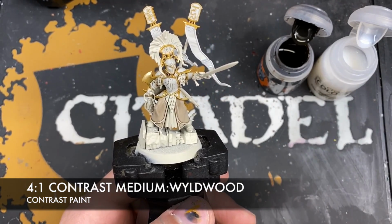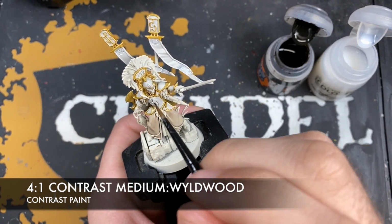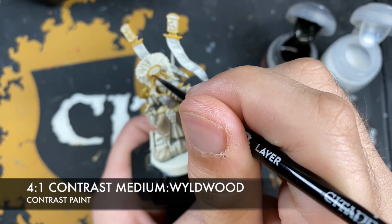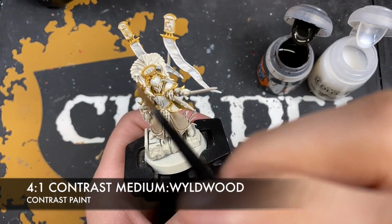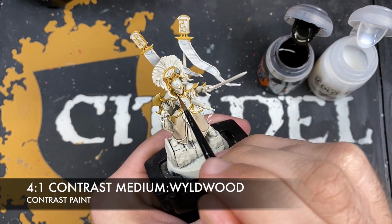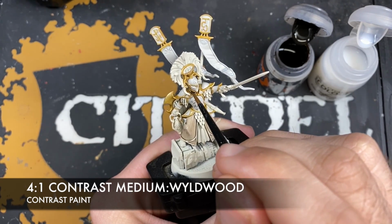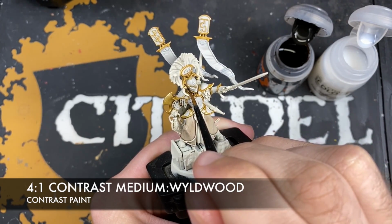And we're going to effectively use this as a recess shade around all of that trim. So just picking a place to start. Actually, we'll just start up here. So we want to get this all over all of that Liberator Gold, but when it comes to the white edges, we basically want to run it into the recess. So like here down on the helmet, we just want to get this all over the gold, whilst also running it into the recess like that.